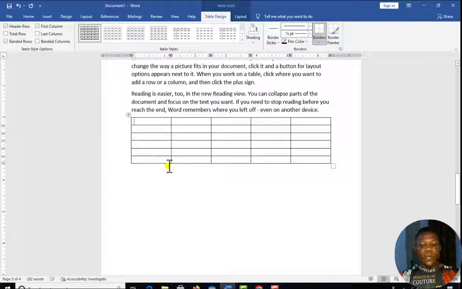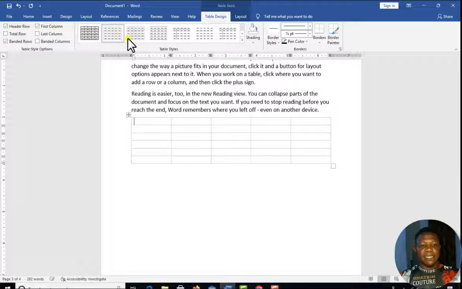When you generate a table like this, the table design automatically comes up, where you can work and modify the table. For instance, I want this table to have another design entirely. I can click on my designs here. For clarity purpose, I can choose this design, and there are more designs under here that I can choose.